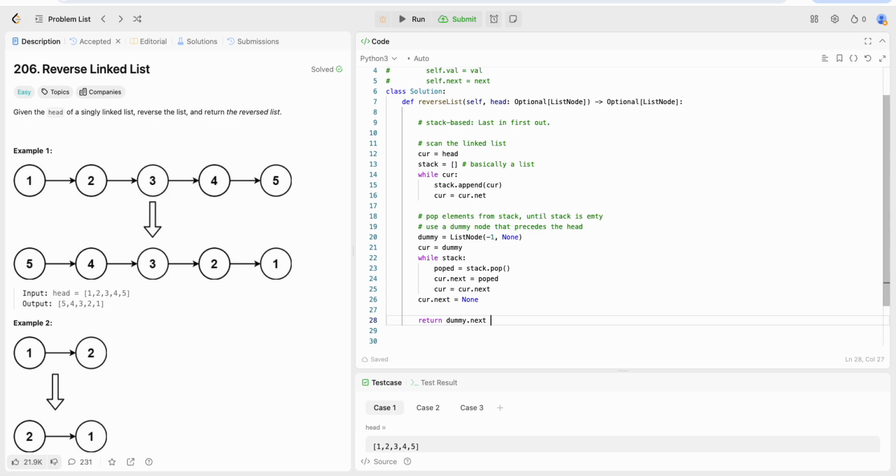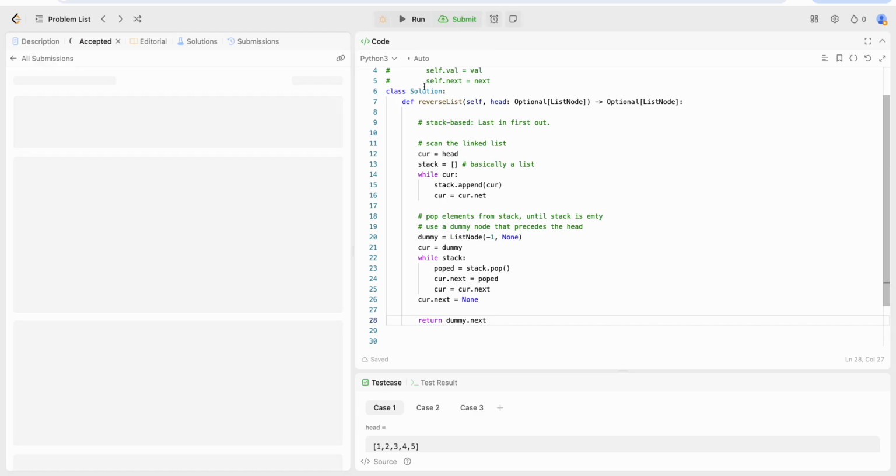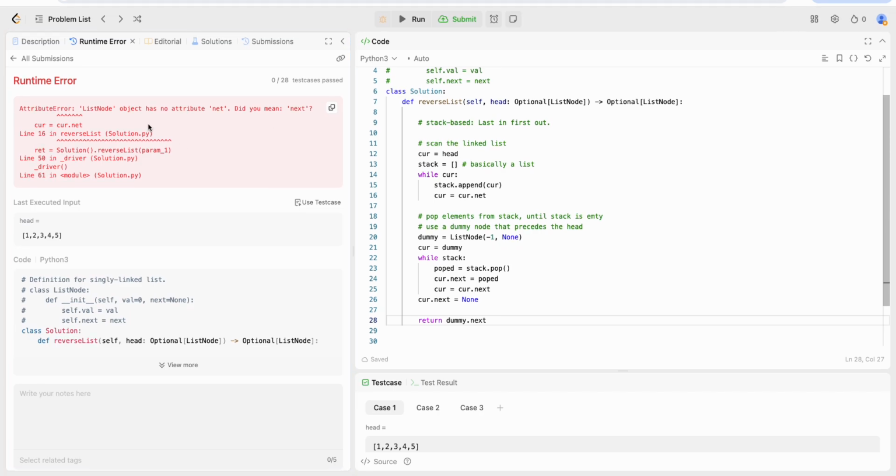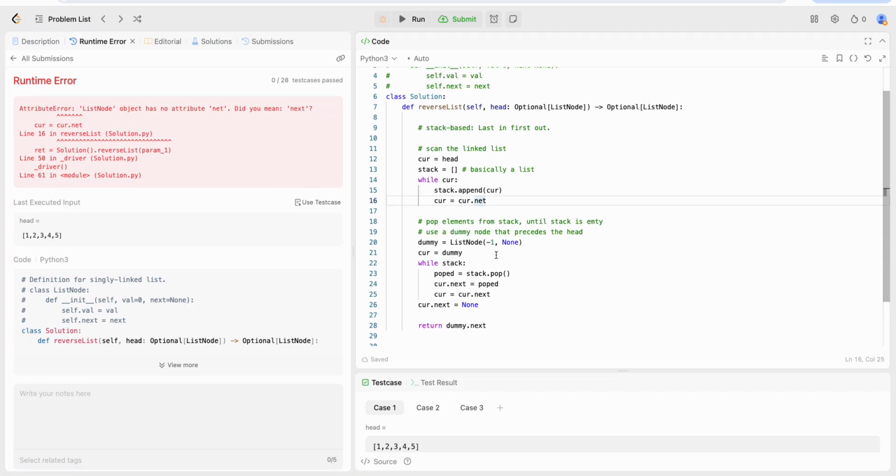So dummy.next is always the head, and it also works when the linked list is empty, because in that case, dummy.next will be empty, and then it will also be the head. So let's just see whether this works. Okay, there's a typo here, so it should be next.